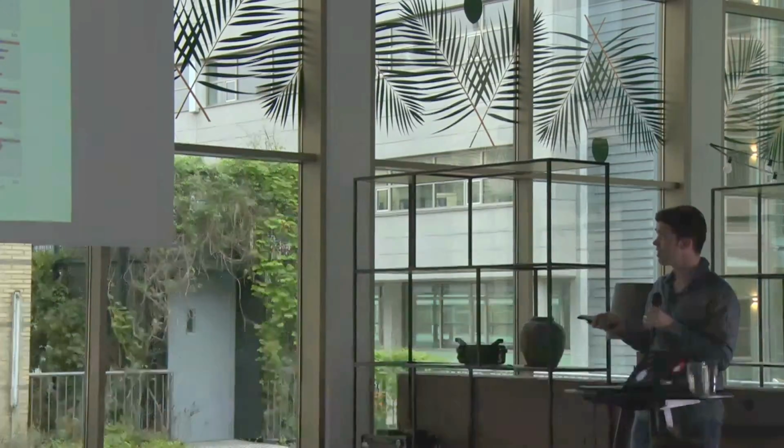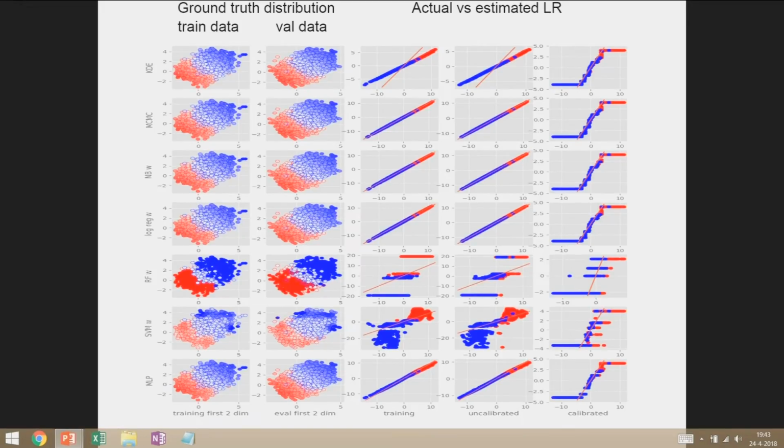And this column represents the method of using model outputs directly. And this column represents the method that we just discussed, which is the method of applying a machine learning model to estimate distributions, apply the smoothing, and then calculate the likelihood ratios. So one thing you see is that after a certain point, our method becomes a lot more conservative.